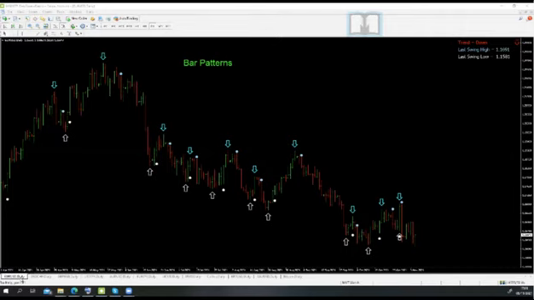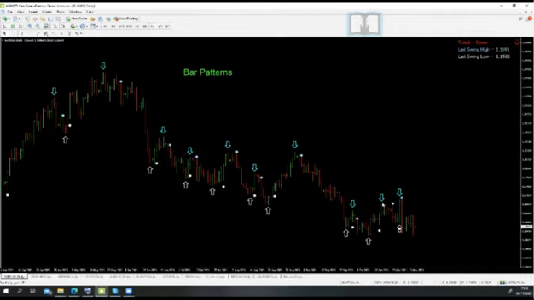So we have the Euro USD today, a little bit of uncertainty there with a bit of consolidation going on. And then we've also got some big bars where you can see we've had a swing high and a swing low confirmed on the same bar. Okay, not so much confirmed, but the arrows are on the same bar. So there's a little bit of a movement there in both directions. But since then, we're waiting for now a swing low to occur before we can take anything further on this. But there you are, a little bit of consolidation going sideways when you look at the chart as a whole.